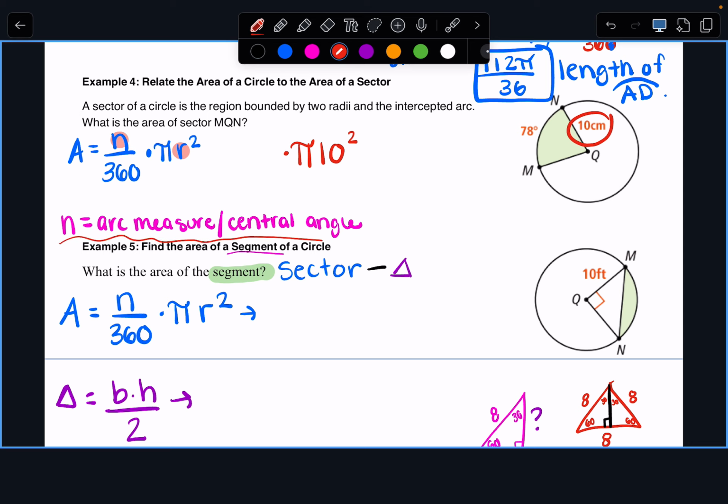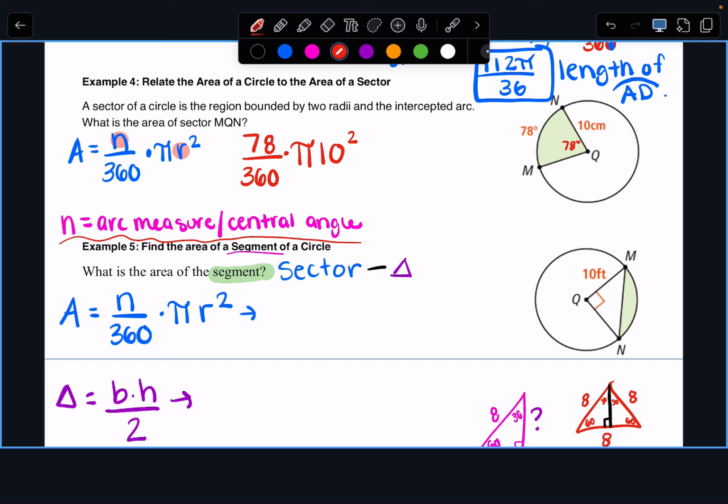N, same thing as in the arc length formula, it's the arc measure, or that's the same thing as our central angle. Here's the arc that we're focused on. We call that the intercepted arc, and we can see that the arc measure is 78 degrees. That means that our central angle has to be 78 degrees as well. In every question, they're going to give it to you a little bit different, but we just want to make sure we're seeing that a central angle, as long as it's an angle that starts at the center, will always be the same as the arc measure that it opens up to. And that's always going to be our N value. Let's go ahead and plug that in for N.